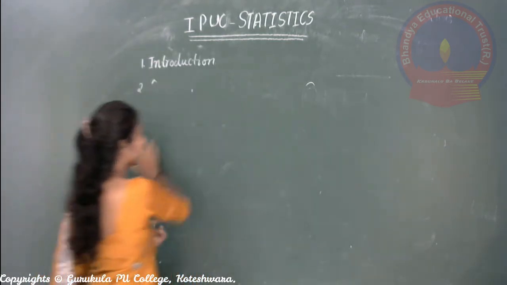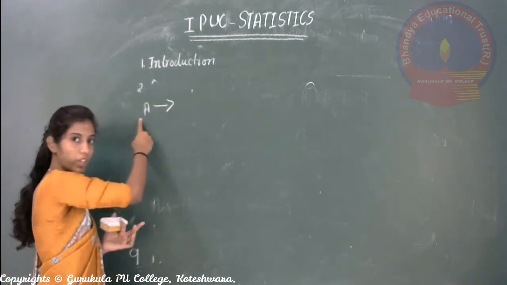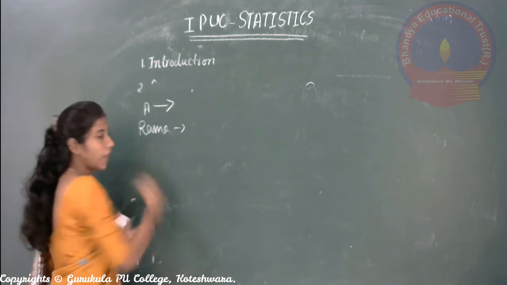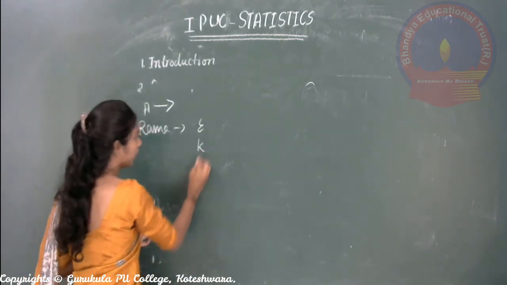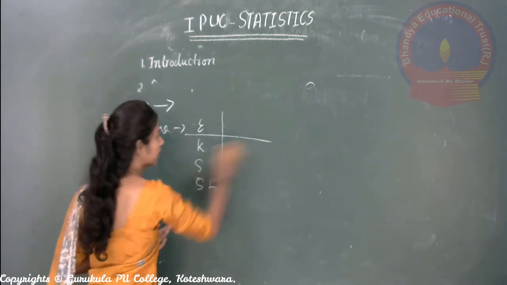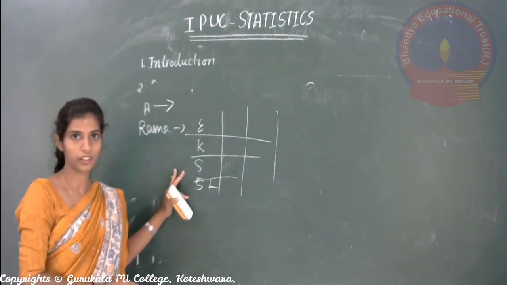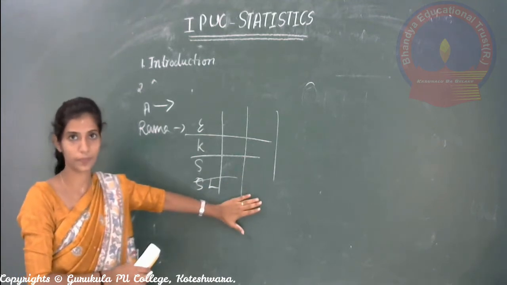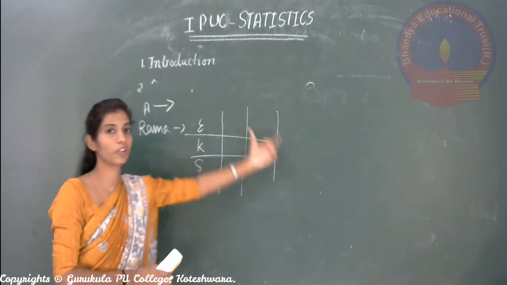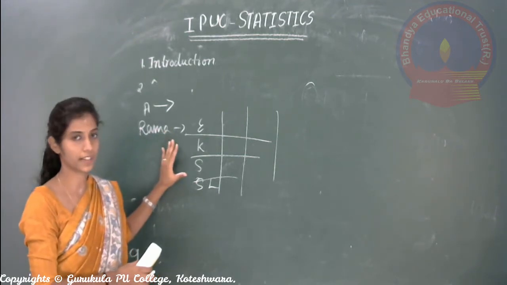According to their performance, those who got the highest marks in different subjects. Suppose student A named Rama scored marks in different subjects, English, Kannada, science, social science, and like that they will categorize the marks of the student. So this is what statistics actually is. We can find the marks percentage or whether he has got distinction; all this information can be given by statistics. So this is actually statistics.